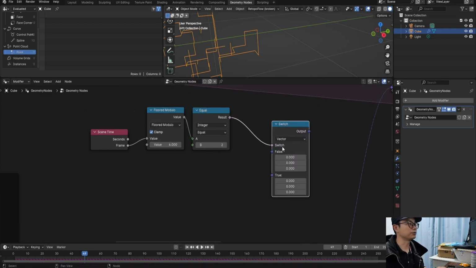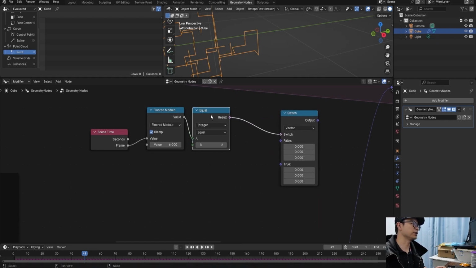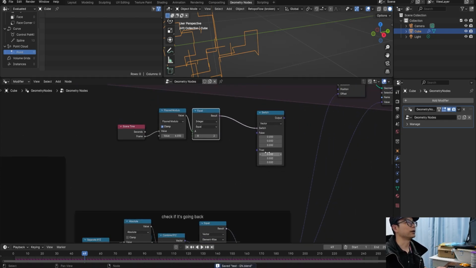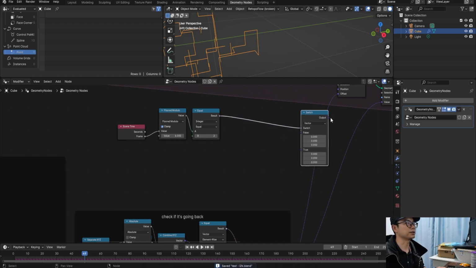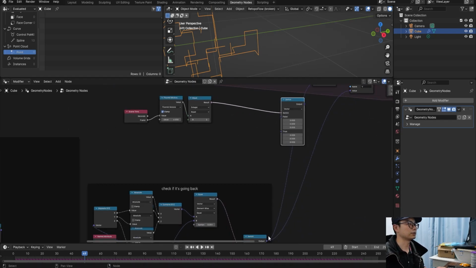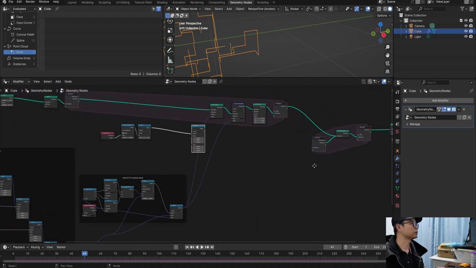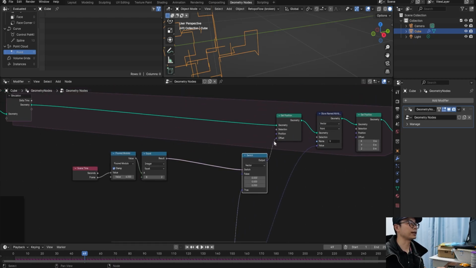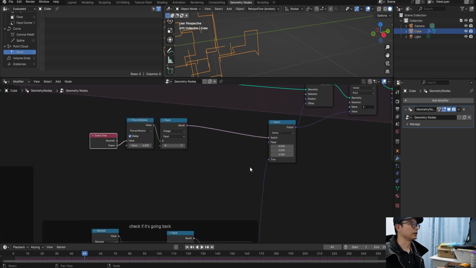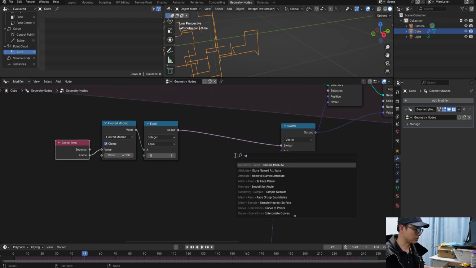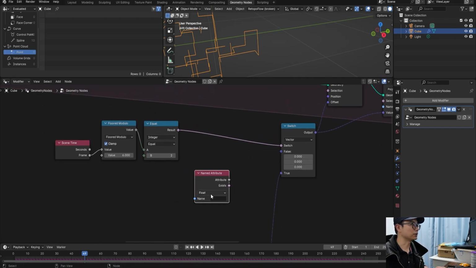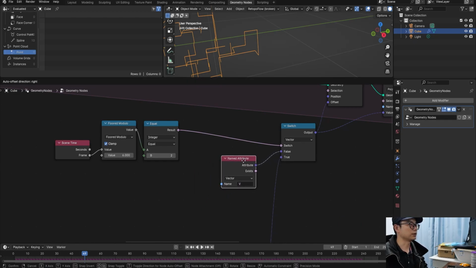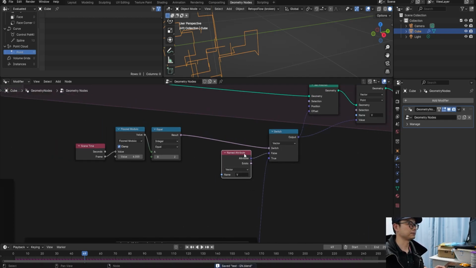Like before, we turn to vector. So if it's true, if it's equal to 2, then we will need it to change the direction. So change the output here to true, reconnect it to offset to here, and if it's false, I just want it to go in forward. Just go in the same direction of the last vector, like this.